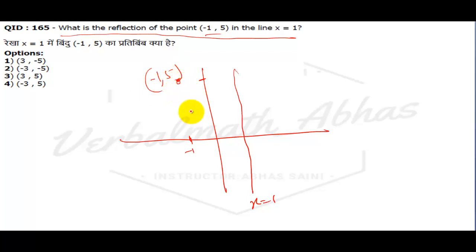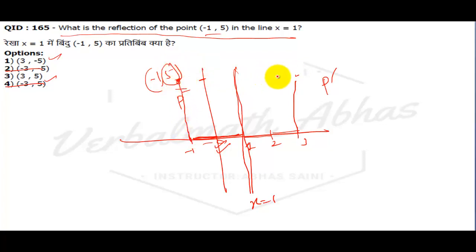Okay, and when you observe, if this is the mirror and you have to calculate the reflection of this point, if this is your P point and P dash is your reflection, you can see the distance from the mirror is equal on either side, which means the left hand side distance is equal to the right hand side distance. So here this is 0, 1 or 2 units. So I'll take 1, 2, 3. So I'll say 3 must be the x coordinate of the reflection. So minus 3 will be cancelled, so I am left with 2. And the y coordinate, this 5, will not change. So what is the answer? 3 comma 5, which means the third option is the answer.